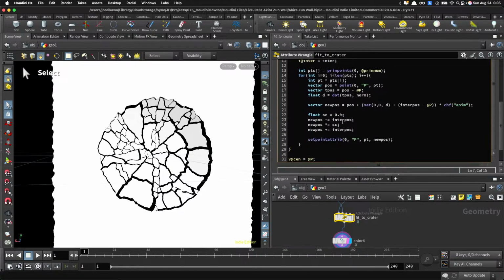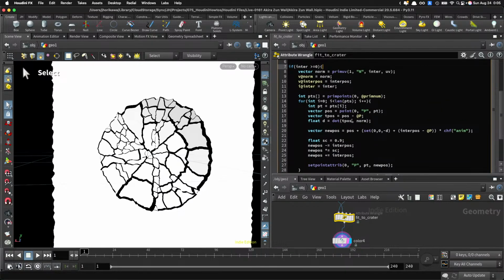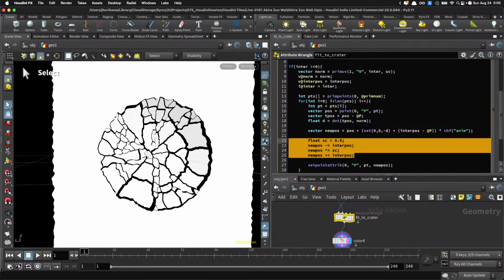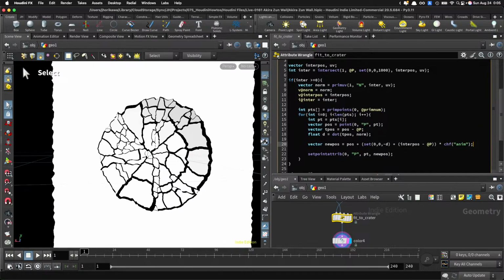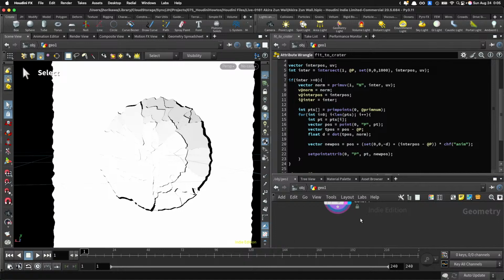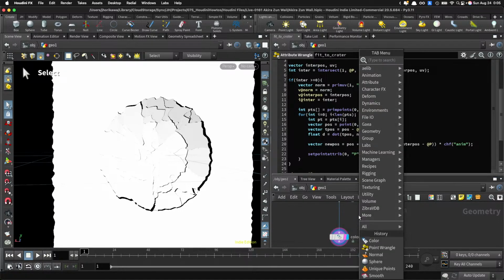Okay, so in that case, it might make more sense to do it outside this primitive wrangle. Let's just do it with a different wrangle value, shall we? Okay, so this is just fitting to the crater.